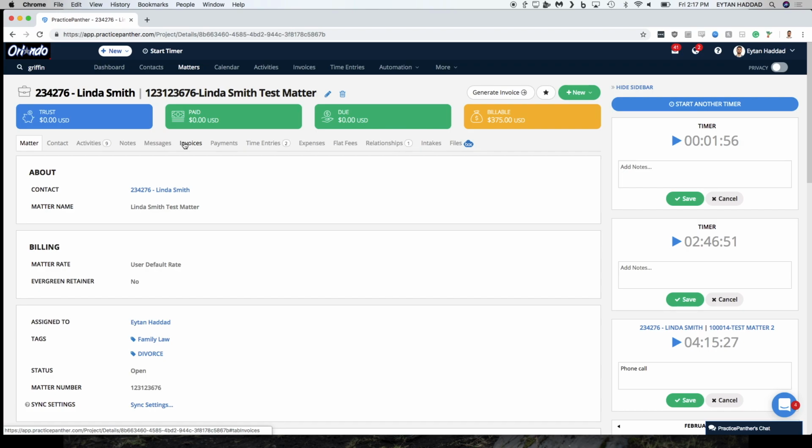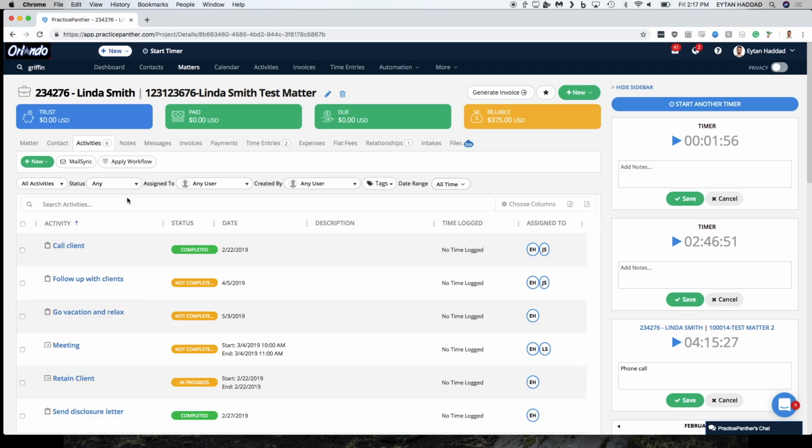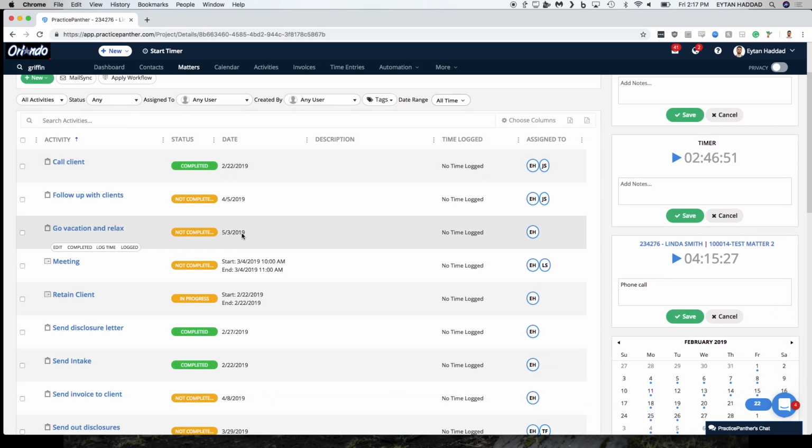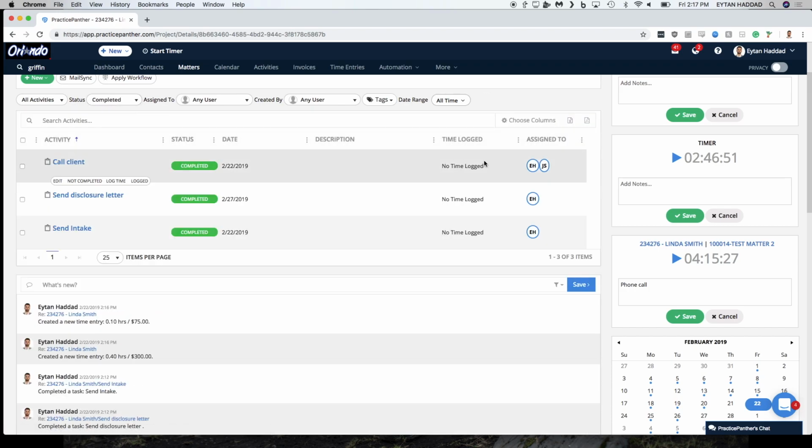So more detail on the billing. Really useful feature. We nicknamed this the Money Finder feature because this will allow you to see everything that you've completed. So we'll say everything I've completed. And you can actually see if you've logged your time for something or not. This is so important because so often we see that people forget to bill for the work that they're doing. This will help find those extra billable hours for you.